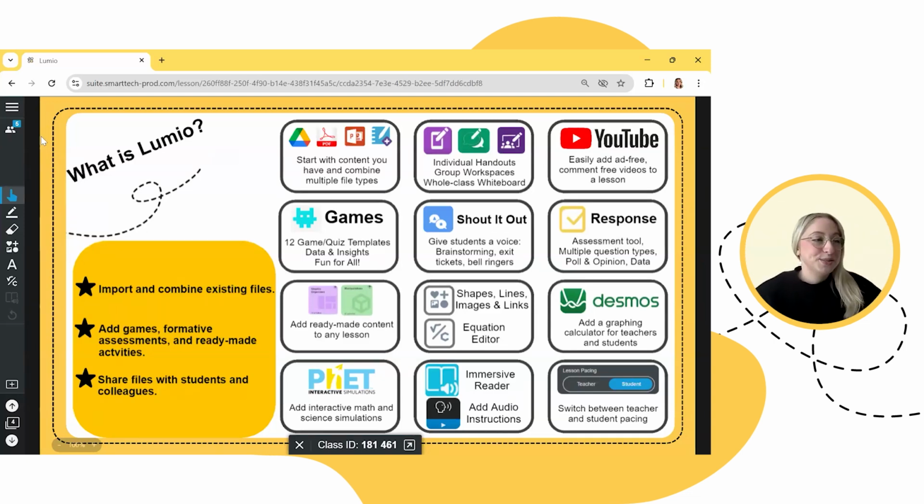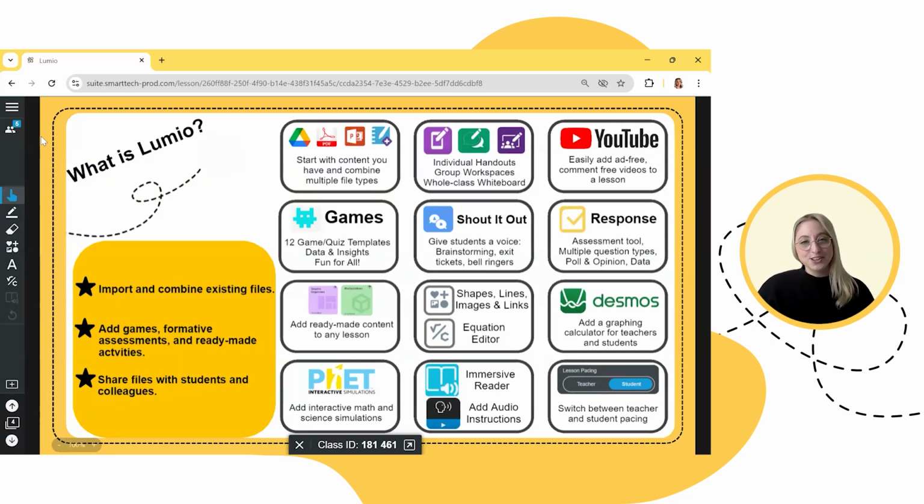All right, for any of us that might be brand new to Lumio, Lumio is a super exciting tool that we love to use because as teachers, we're super busy and we also navigate through so many different resources. We go to play games online, we watch YouTube videos, we grab virtual manipulatives, and it's a lot of tabs to keep track of as a teacher. Imagine yourself in your classroom up at the front of the room, whether you've got a smart board, a different interactive display, or a projector, and it's a lot of different tabs, right?